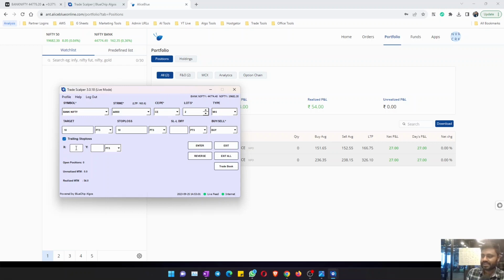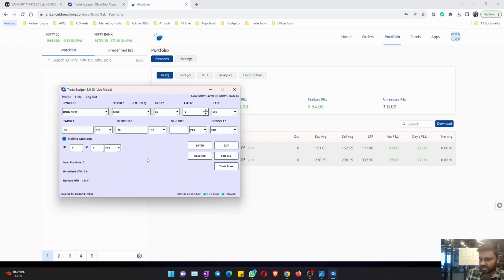Some people, whenever they get a little bit of profit, they would like to trail the stop loss as well, right? So let's say initially you entered at 100 rupees and 90 rupees is your stop loss, but whenever you get 10 rupees profit, you also want to trail the stop loss 10 points, right? In that case, you can simply give 10 and 10 here. What you are saying is X is always the profit that you are talking about. You are asking the system that when I get 10 points profit, okay, Y is all about stop loss. You are saying trail my stop loss also 10 points, or let's say probably 5 and 5, just to give you a better example.